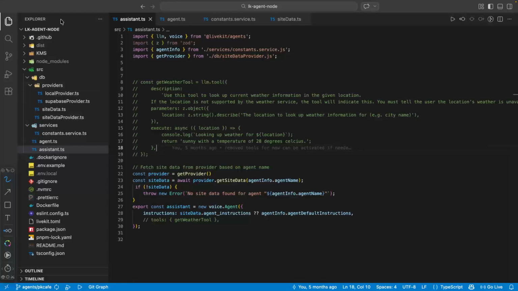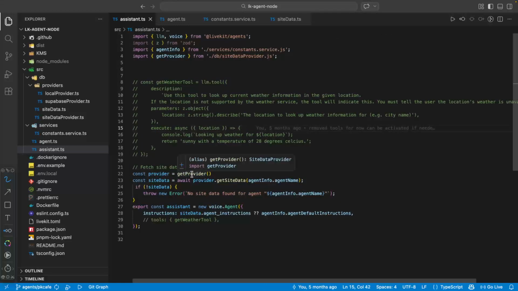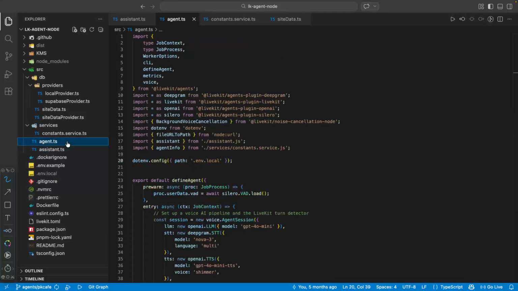Let me show you some code here, how these agents are built. This is a LiveKit project that I have built. It contains the assistant code. This basically goes to the provider, gets the data, and creates an assistant based on an agent. So what is an agent? The agent is the actual brain, not just the brain, this is the core, the most important part of this entire thing.